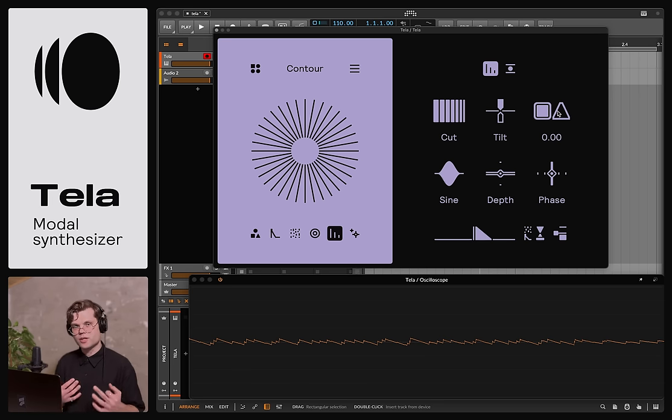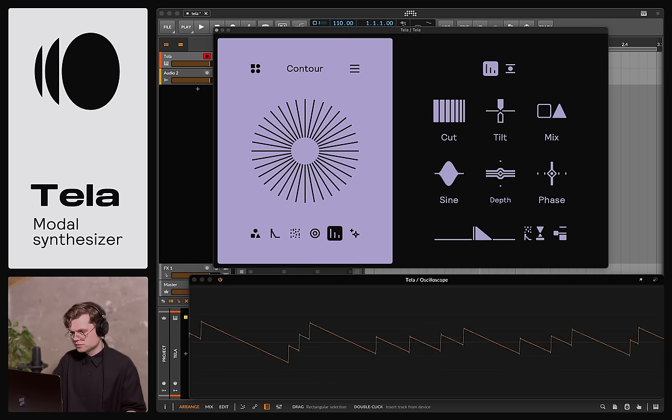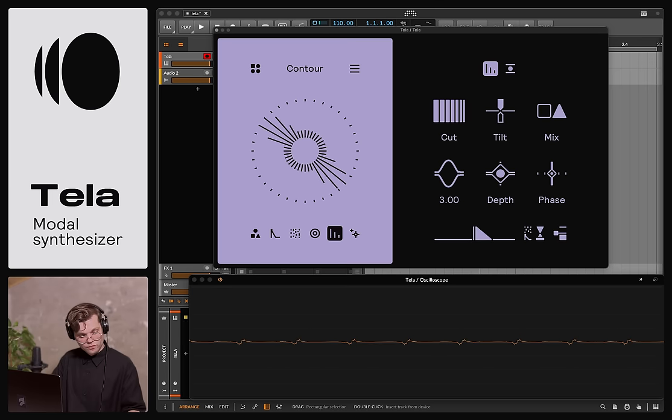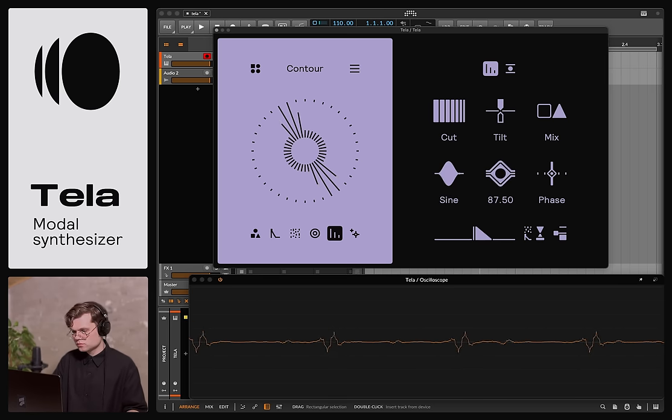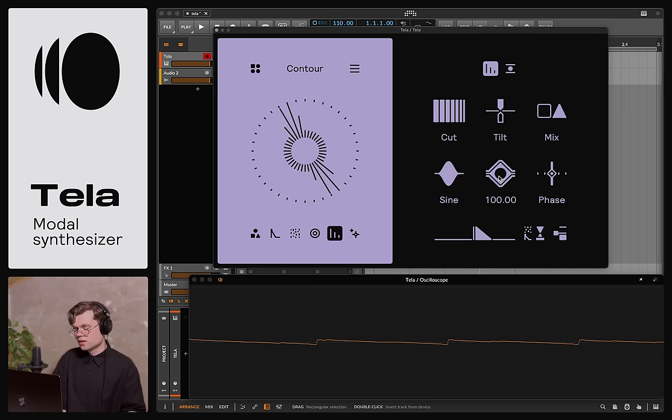But where it gets really interesting is this sine wave pattern we can apply to the whole bank. This is the frequency of the sine wave, how many peaks and valleys we'll get. And the depth controls the depth of that pattern on the actual amplitude range. So if we listen to just a very narrow one. And this has a comb-like quality to it. And you can push the depth really high so that it only gets a few partials, depending on the sine wave setting.